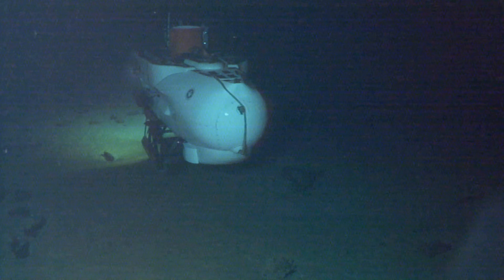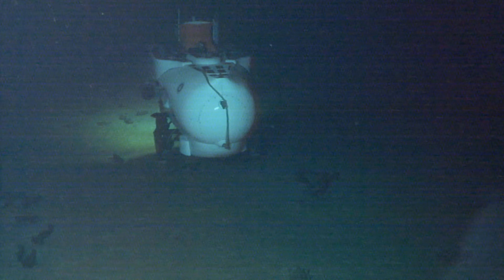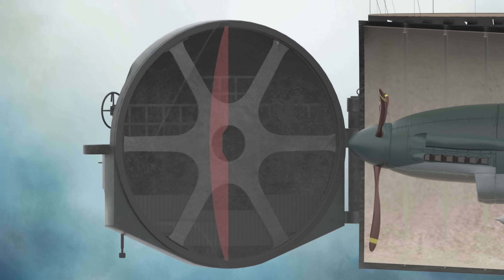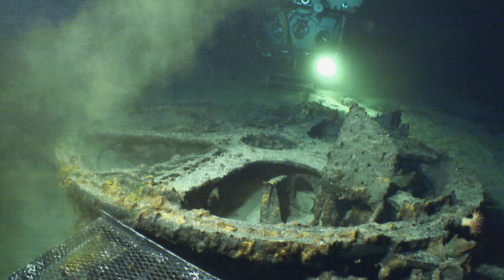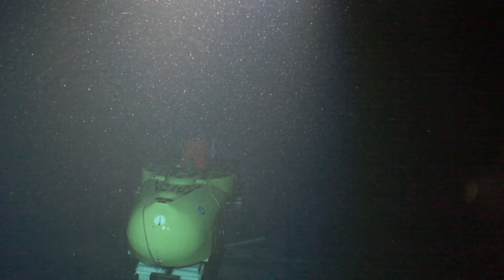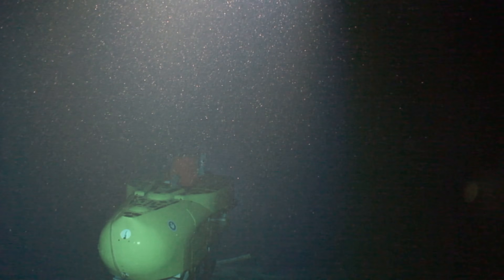With so much of the I-400 broken apart and scattered on the seafloor, the HURL team begins the daunting task of scouring and documenting the debris field — a meticulous foot-by-foot process. One of their first findings is the vessel's hangar door. They go in for a closer look and find each one of the anti-aircraft guns laying on the bottom, the whole conning tower laying on the bottom, the hangar door, and the hangar itself — the debris field is pretty fascinating, with a lot of stuff there.